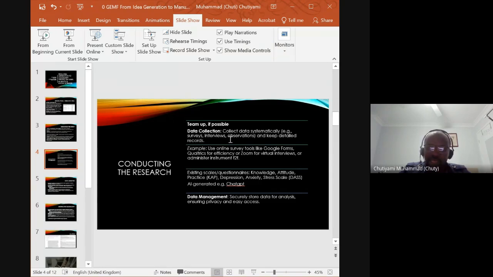And then think about how you will collect the data. Since we said this research requires interacting with people, that is why we call it within the domain of social science. So you can collect your data either online or face-to-face. And there are so many tools available that you can use to collect data. Let's say I want to assess people's mental health, there are a lot of tools. I want to assess their knowledge, there are a lot of tools. And now with the introduction of AI, you can actually come up with your data collection instrument using AI. I wish we had time.